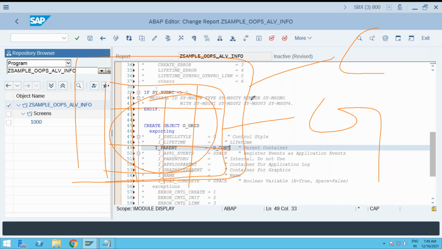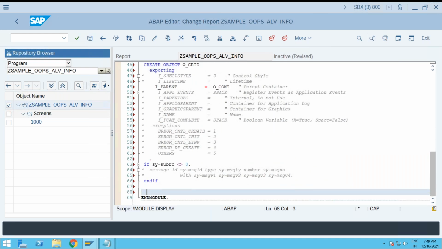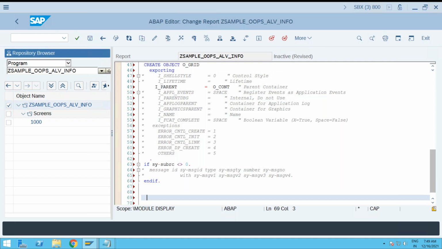Yeah, sorry. See, up to this, clear? Here the point is, inside of the container, I just placed the grid. Now inside of the grid, I need to display the data. If I want to display the data inside of the grid, I need to get the data from the purchasing order header table. So if I want to get the data from the database table, how can I get the data? Can you please tell me? How can I fetch the data from the database table?